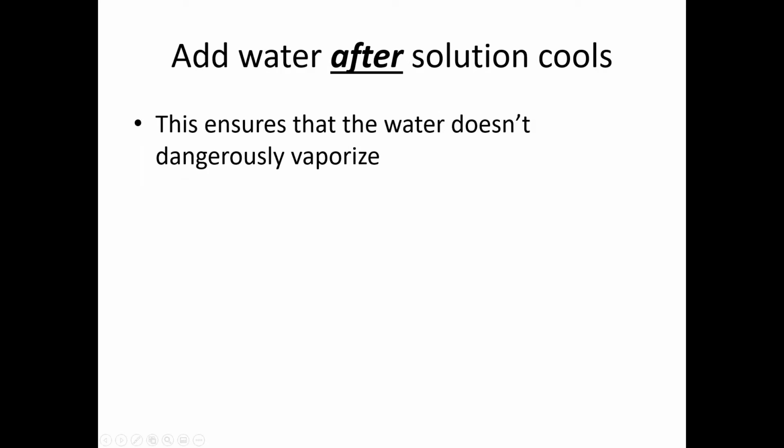So once we finish the reaction, we let the flask cool down, and the reason we want it to cool is because we don't want to add the water when it's hot. If you add water to a hot piece of metal, like when you're boiling water, you'll see that sometimes it'll cause vaporization. And normally vaporization can be bad, but because we're working with bromine, we definitely do not want it to vaporize and get into the air. So whenever you're working with something hot, make sure you let it cool down first before you add water.